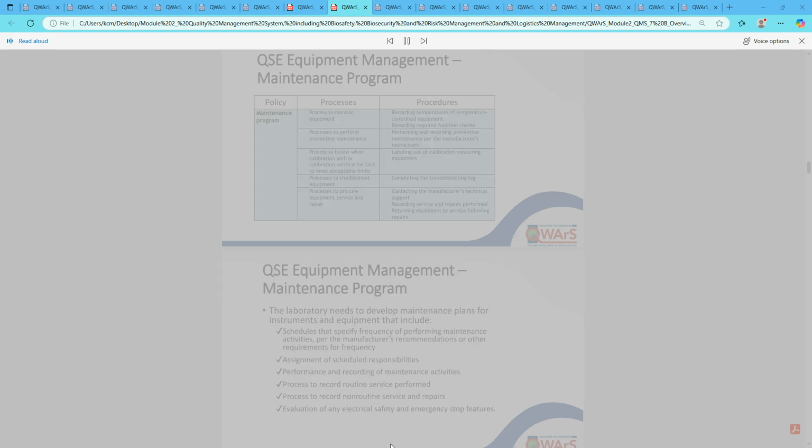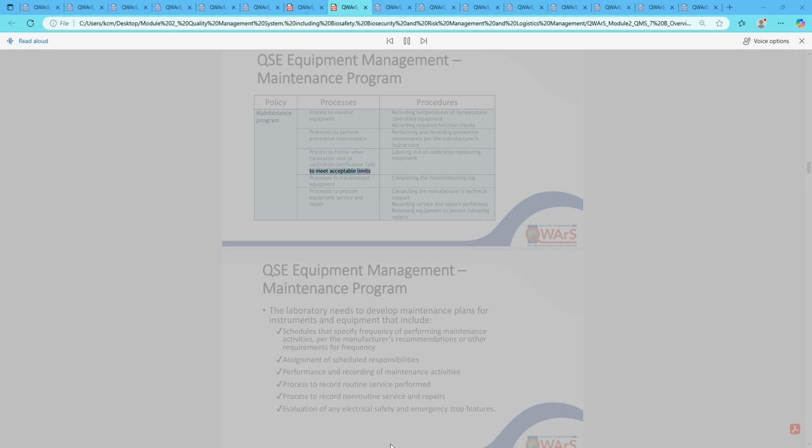QC Equipment Management, Maintenance Program. Policy, processes, procedures: maintenance program. Operator process to monitor equipment. Operator recording temperatures of temperature-controlled equipment. Operator recording required function checks. Operator processes to perform preventive maintenance. Operator performing and recording preventive maintenance per the manufacturer's instructions. Operator process to follow when calibration and/or calibration verification fails to meet acceptable limits.